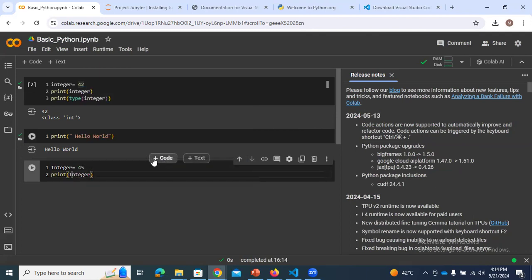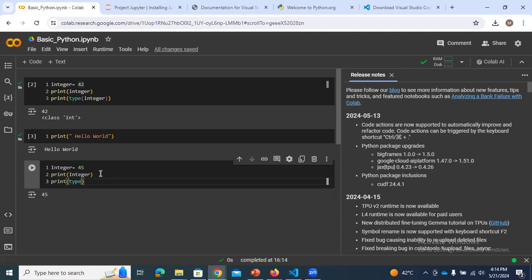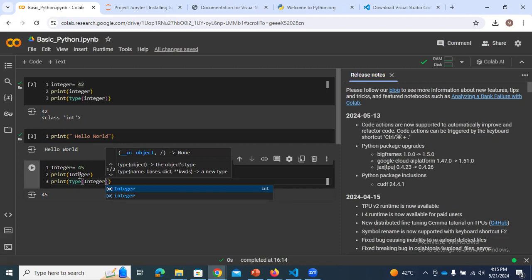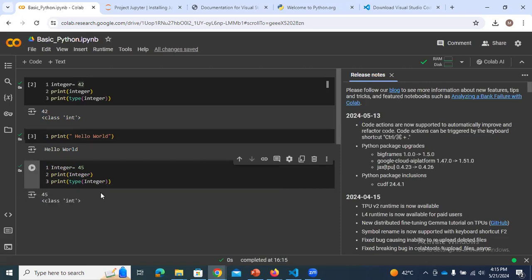So this will print 45. Also, we can check the variable type by writing type and then the variable name, which is integer. So it will show the value first, and then we can also see the type of the variable.